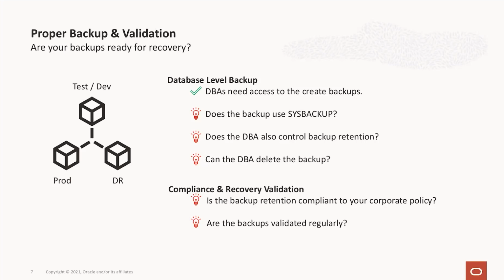On the backup side, if you're taking backups, they're compliant. How often do you validate? One of the unfortunate situations that we find ourselves in is the databases grow, and nobody gets more backup window as the database grows. That's just not something that happens, right? So as database administrators or involved in corporate IT, one of the things that typically gets squashed is the validation process, because you're running really short on time from a backup perspective.